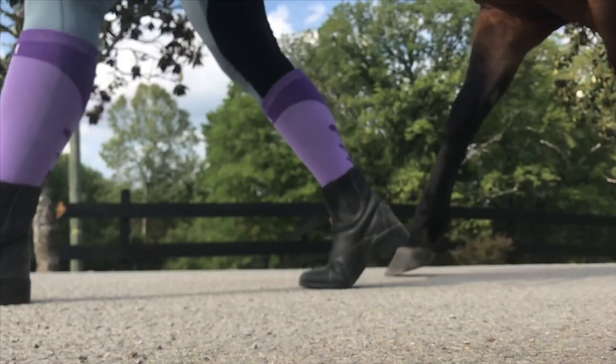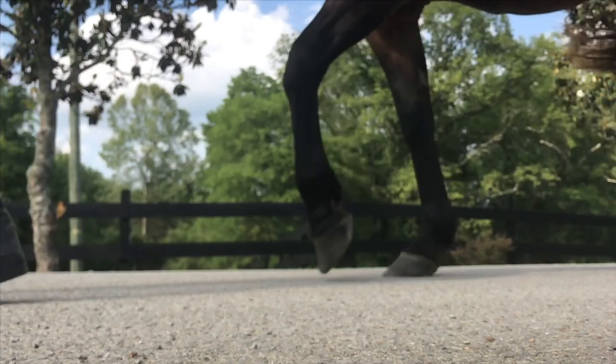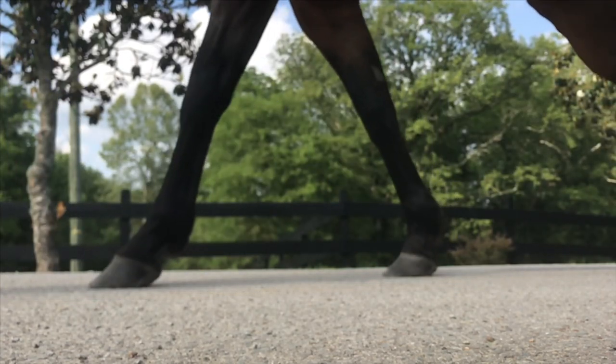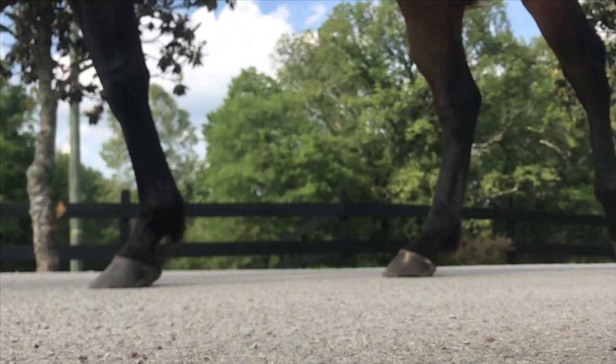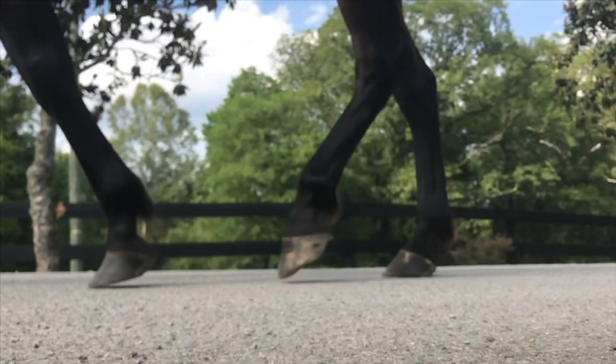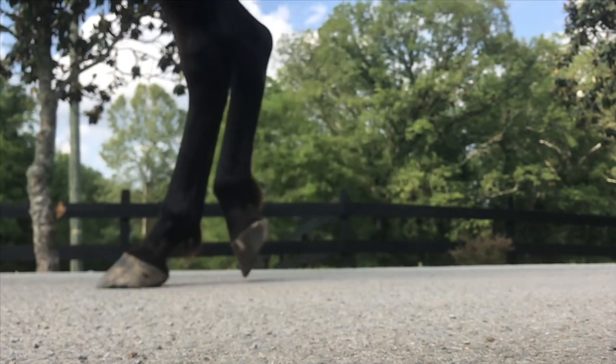Okay, I promised you toe first, so here's our first example of toe first. I'll play the video through one time just in regular slow-mo, and then we'll play it through again, and I'll give you a little freeze frame right before the foot hits the ground each time. That'll make it a little easier to break it down.